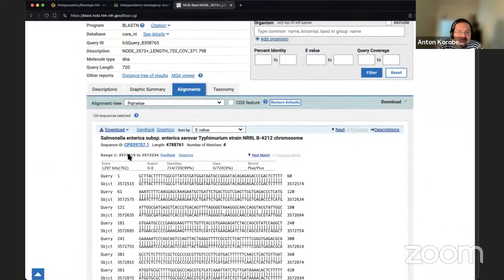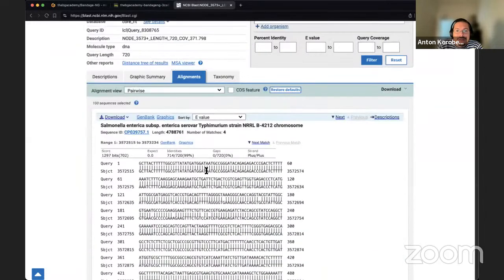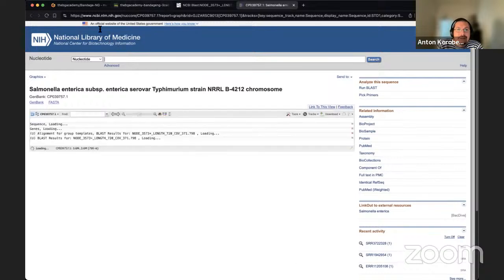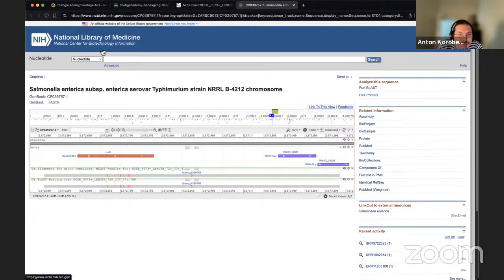Let us see where we are. Do we have any annotation here? Well, probably not. Looks like the annotation for that particular region is missing.